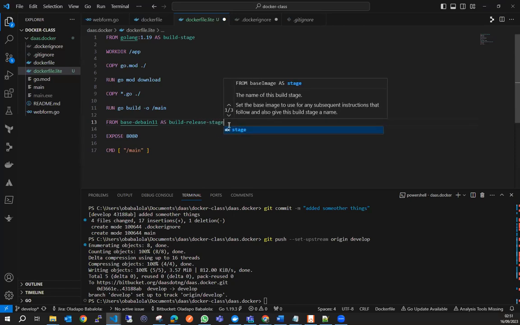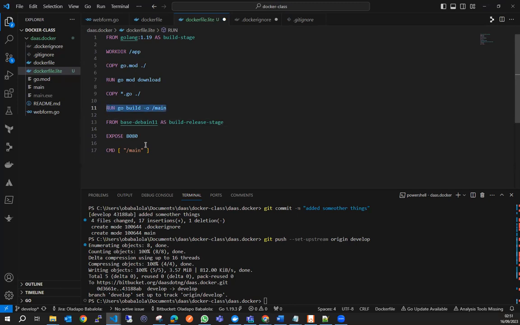This is just a naming convention. What is happening is that by the time I have finished building my application, I am now telling Docker, don't use this image again. Make use of this streamlined image. And I'm naming this step build release stage, because this is what is going to be released finally to run as a container. Do you understand?